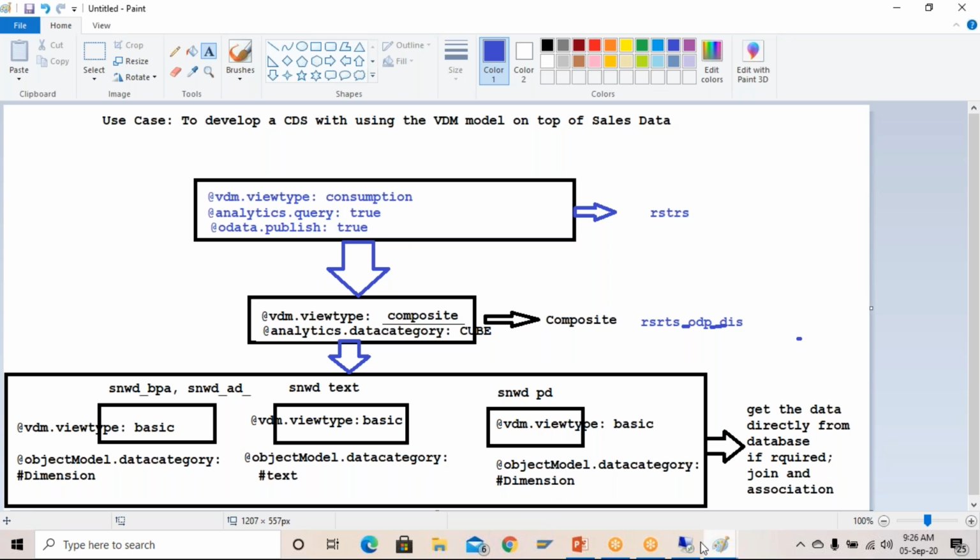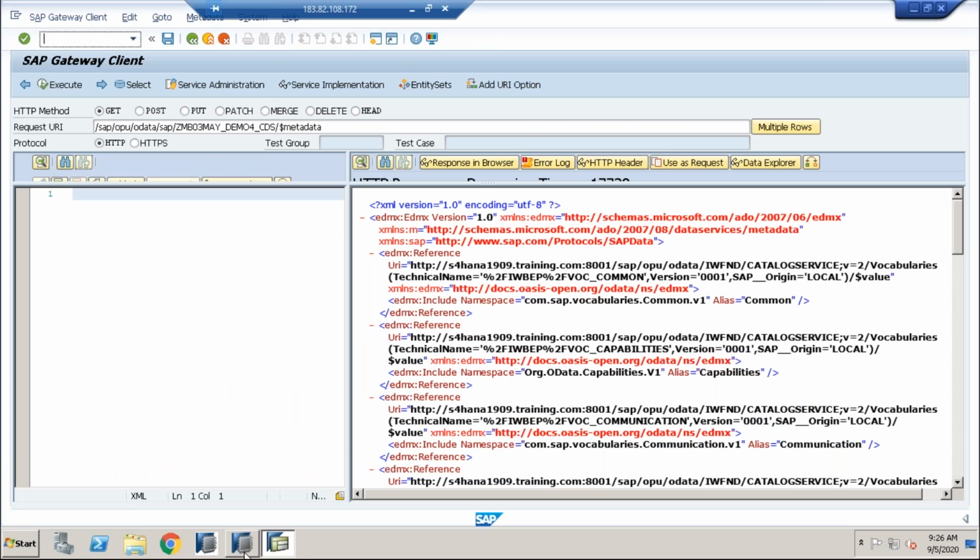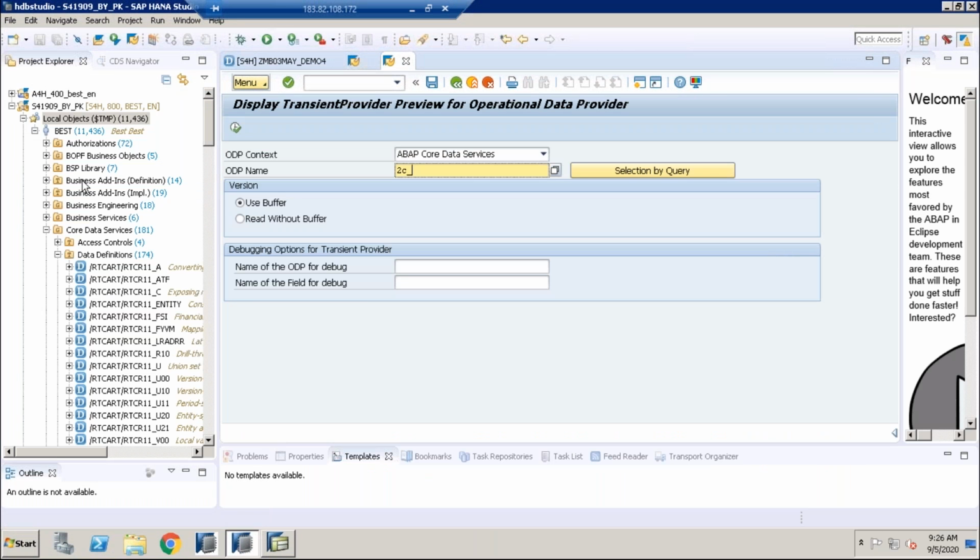Okay, now this requirement we will have to achieve, and for this purpose we have different tables, which I have noted down over here. On these tables we will write the select query, and we will create the CDS. Let's go and do that. So just one basic CDS I will create, and we will stop our session over here.